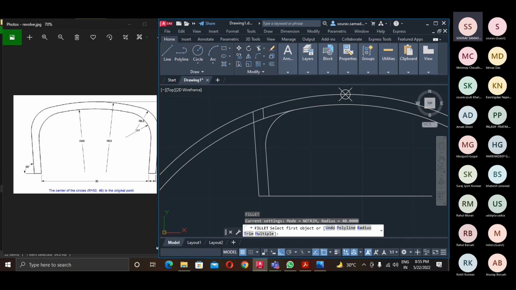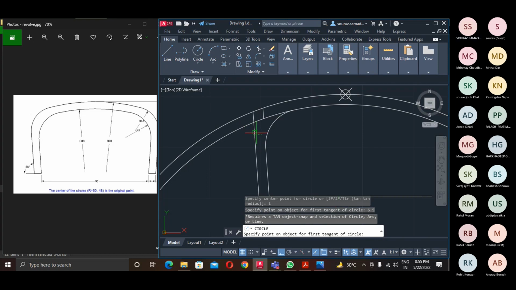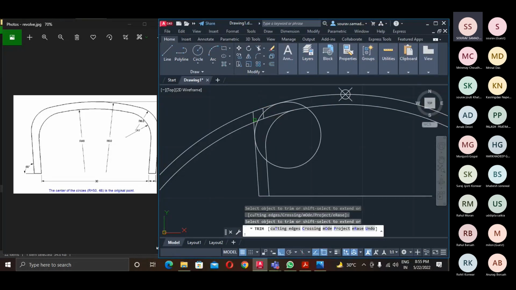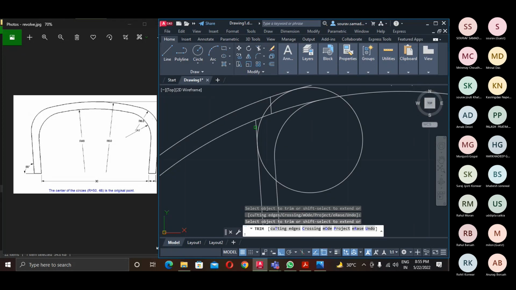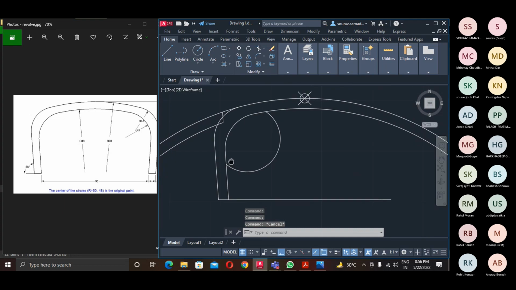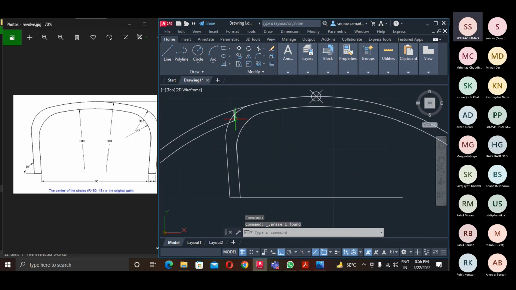Now C enter and T enter, sorry, and choose the radius value that is 6.5. This is the first tangent, this is the second tangent, the radius value is 6.5, and then go for TR double enter, trim. Okay, that's fine. Select this, select this, delete it, and TR double enter, trim.